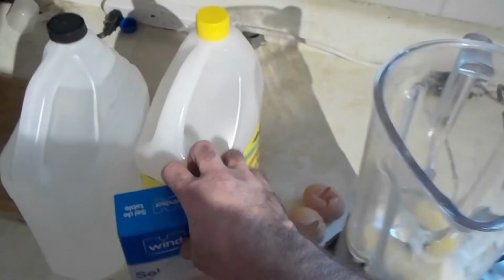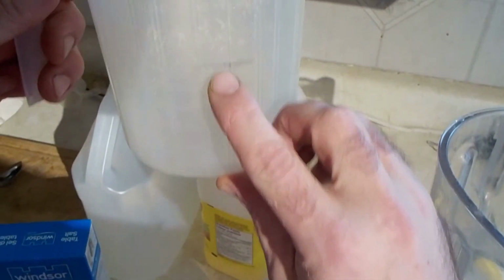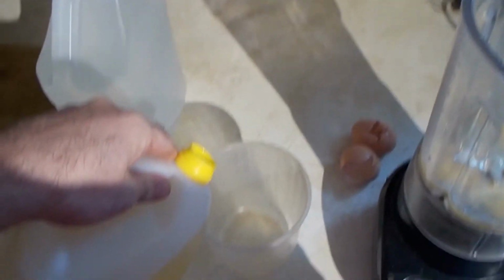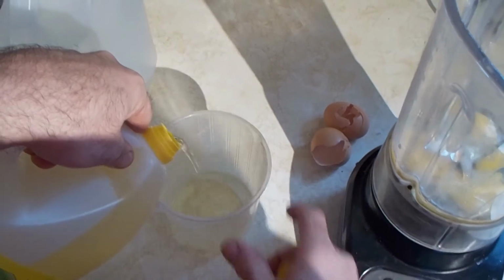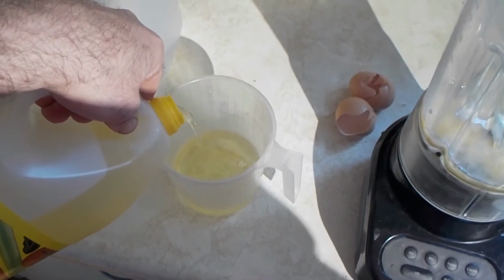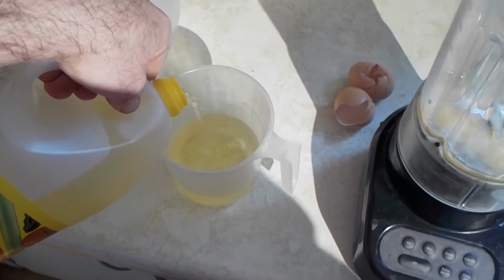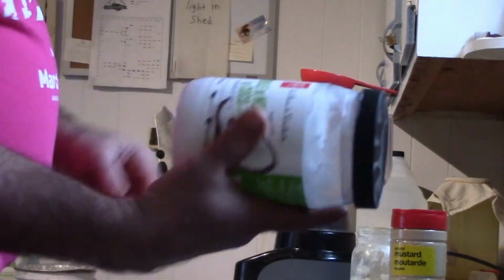This is a measuring jug, but the lettering is hard to see, so I put this line on here with a permanent marker, so it filled up to there, and I got 2 cups. You can use any oil. I'm using canola oil. You can use sunflower oil, peanut oil, olive oil. It has to have the same consistency as your regular cooking oils. Something like coconut oil won't do because it doesn't flow.